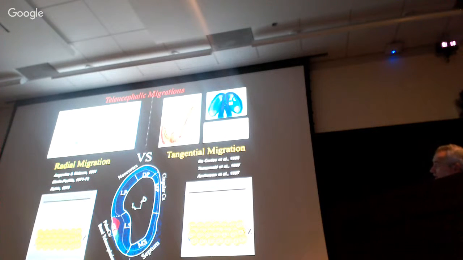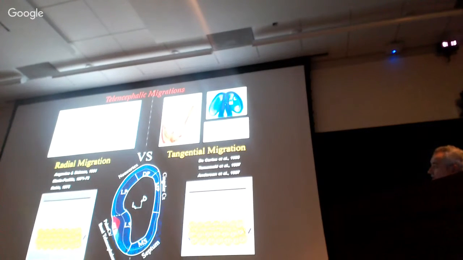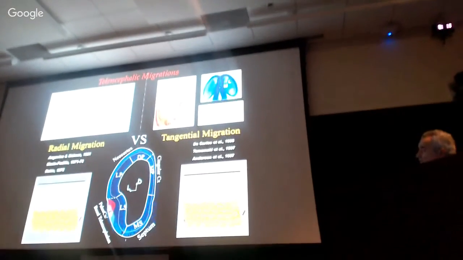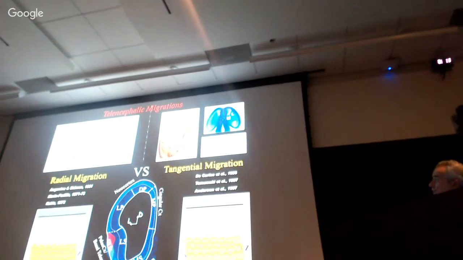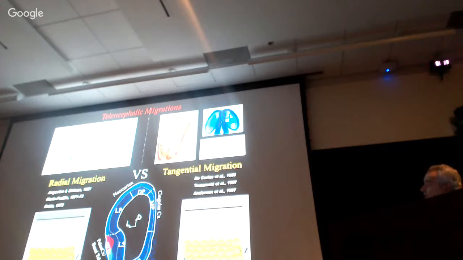Here I put some important authors who described important aspects of the cortex, such as Angevine and Sidman, who said that the progression of the development of the cortex follows inside-out gradients. Marin Padilla, who told us about the preplate, the triplet, and some very important aspects of the development. And Pasko Rakic, who said that the glial cell has a very important role in the development of the cortex, because the processes of the glial cell are used as a scaffold for the neurons to climb, to ascend and reach these different strata.